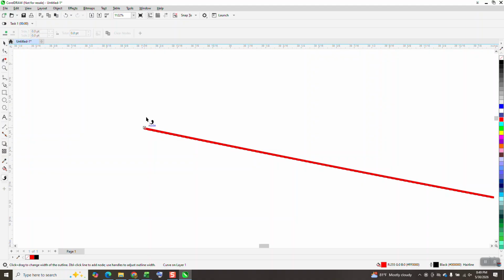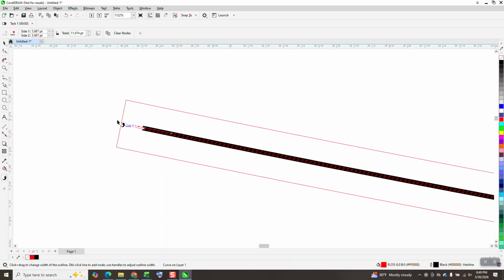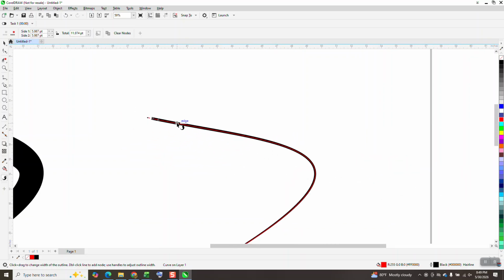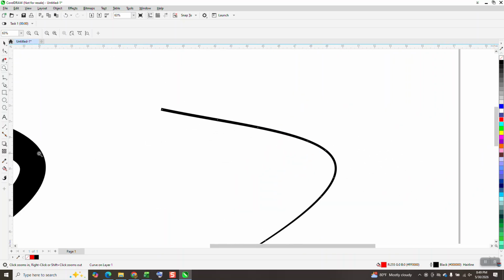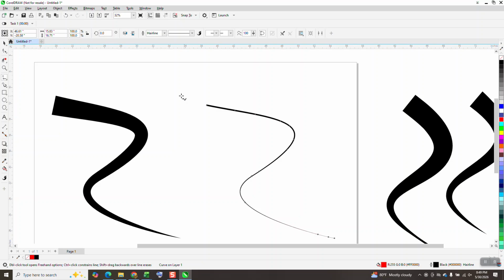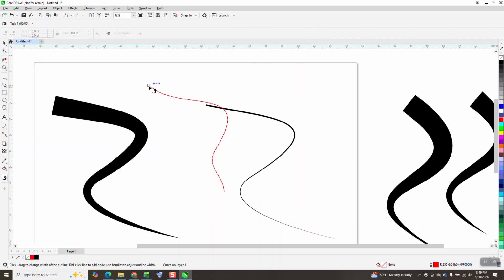Let's take that one away. Get right on the end now, and for some reason it's trying to go the other direction. So maybe converting it to an object isn't the best scenario, but anyway, he can get a round corner. Let me just draw a new line. You don't want to get one that's too complicated or has too many nodes. But if he will take it and get right on the edge and then bring it out.